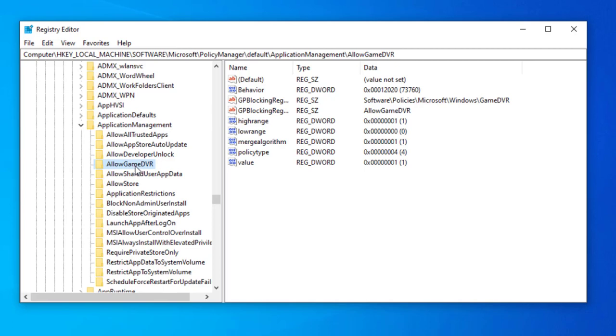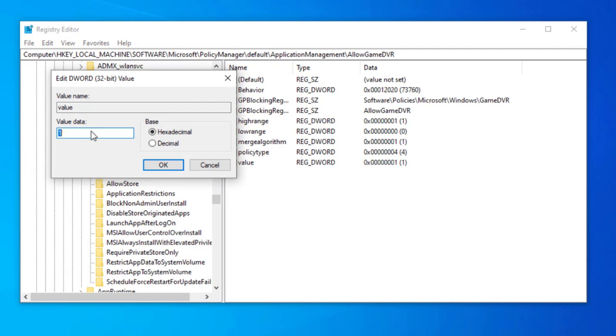Click on AllowGameDVR, and on the right side click on value, right click, modify. Here in value data you need to change it to 0, backspace and 0, and OK.